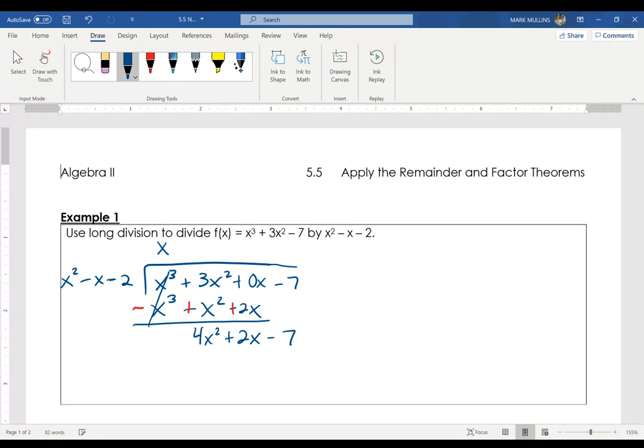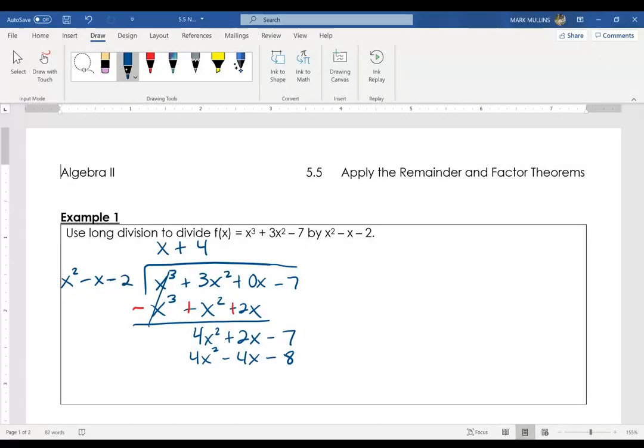So these steps should seem very familiar, kind of like what we would do with regular long division. So now I have to figure out x squared into 4x squared. What would that be? So again, I find that multiplication helps me. So I need to think about how if I have x squared, if I want to multiply by 4, then I would get 4x squared. And since it's a positive 4, I'm going to write plus 4. And then we're going to multiply it back again. So let's see, 4x squared minus 4x minus 8.